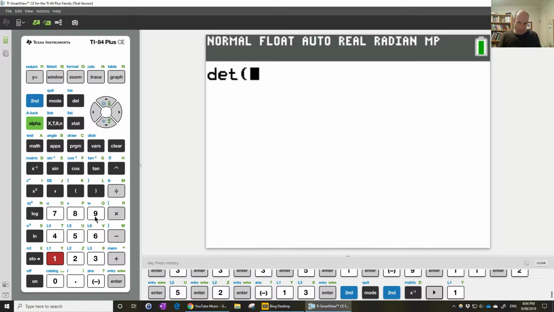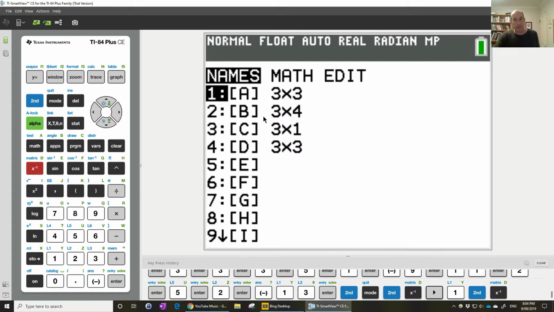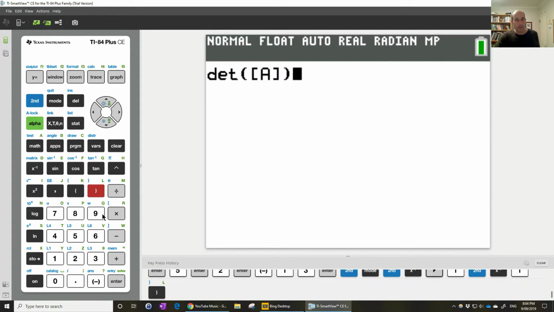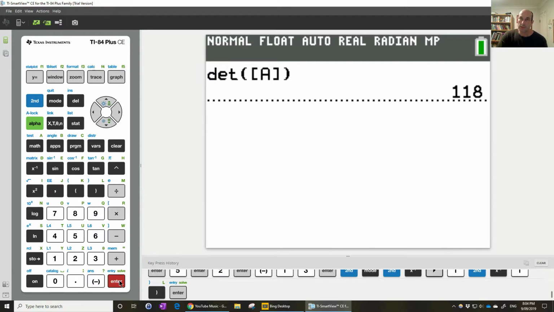Remember, this is something we can do if we've got a square matrix. So if we use one of our 3 by 3 matrices, and to call it up, we just go to the names and we'll click on matrix 1. So we get the determinant of A, just hit enter, and it gives us the determinant without having to do anything else. So that's useful.